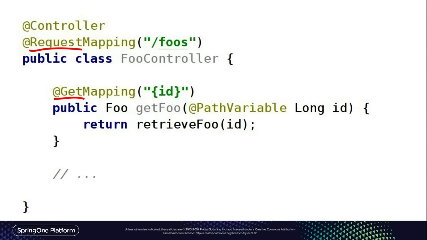Now, keep in mind that request mapping is still something that you might need at the controller level, at the class level. Clearly, we don't want to lock down the HTTP method in the majority of cases at the class level. We simply want to express a path or pattern. So that's where we have a request mapping here at the class level, and then at the method level, we use get mapping, which is, again, basically a shortcut for the HTTP method.